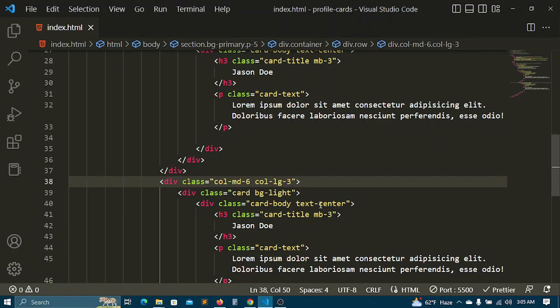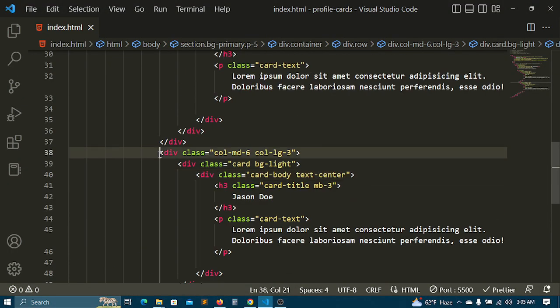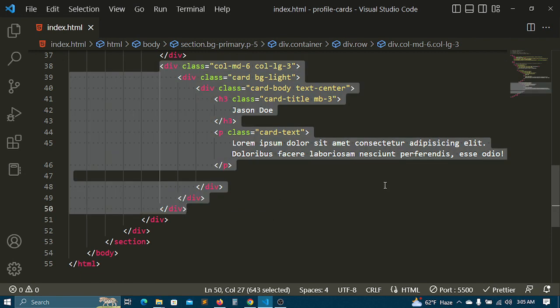Then we can also go ahead and copy these cards.